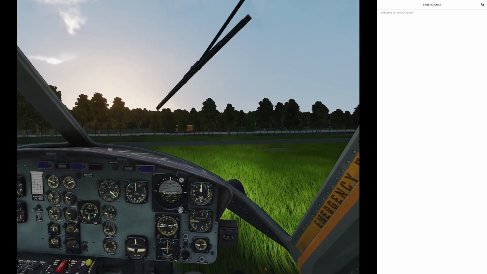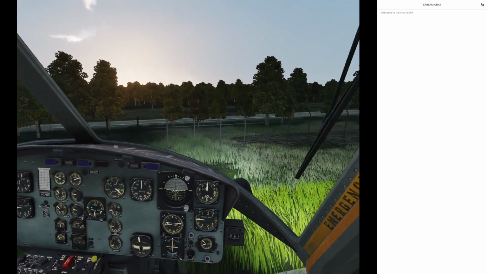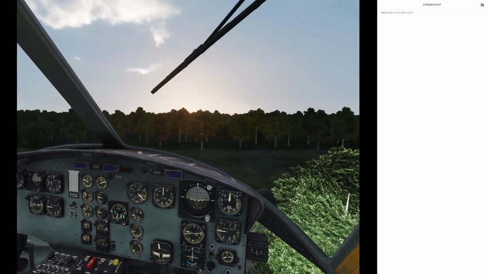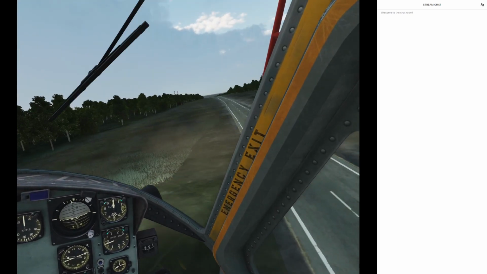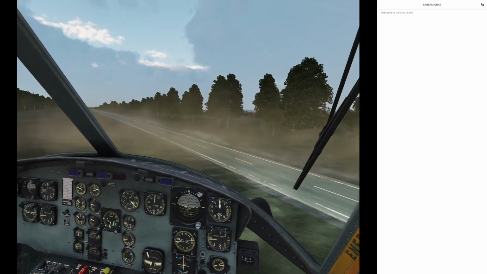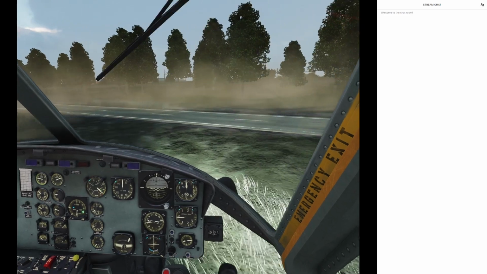Is it like when you leave the airbase grounds? That wouldn't make much sense. Okay, I gotta get over these trees here. Yeah, that's so cool. And yeah, this is dusty, but the airfield isn't. Interesting. Anyway, again, that probably means this can be dealt with at the map design level. It's an attribute of the terrain surface.